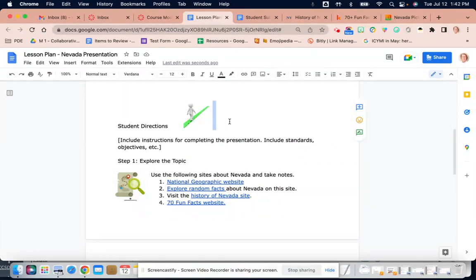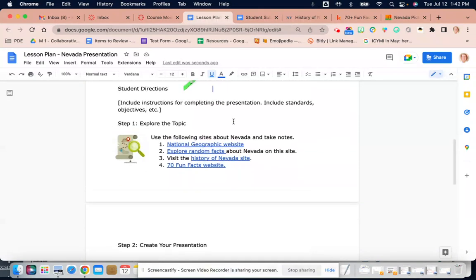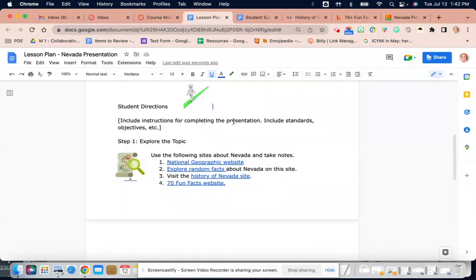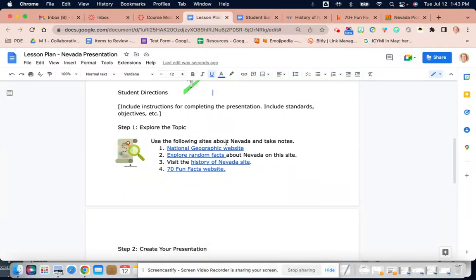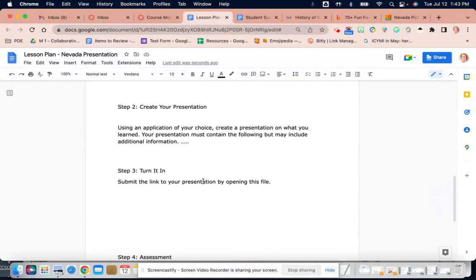So again, you know your students, make sure that it's very clear to them what they are expected to do as they progress through your project here. All right, so that's hyperlinking. Basically, you are selecting text, you are pasting in a link to their website or wherever you want them to go.